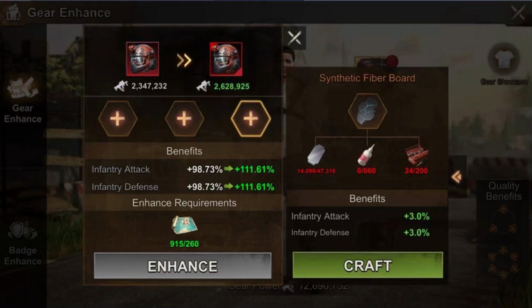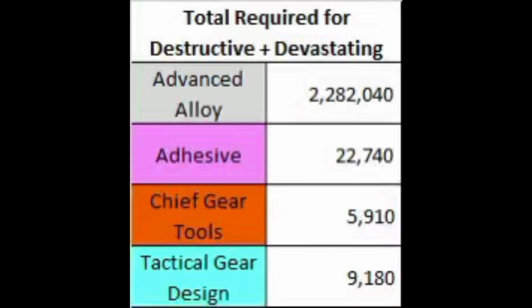If this is something that you're into and you want to get it day one, by all means, go for it. I personally will not be getting this gear, but I am more than happy to share this information with you all. And I was able to get my hands on this little mini spreadsheet here to show you exactly how much of each resource you'll need for this gear for destructive and devastating. So for the Immortal Plus, it's going to be 2.2 million advanced alloy, 22,000 adhesive, almost 6,000 chief gear tools, and then about 9,180 tactical gear designs.